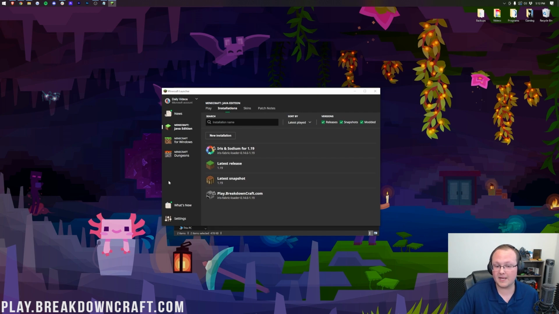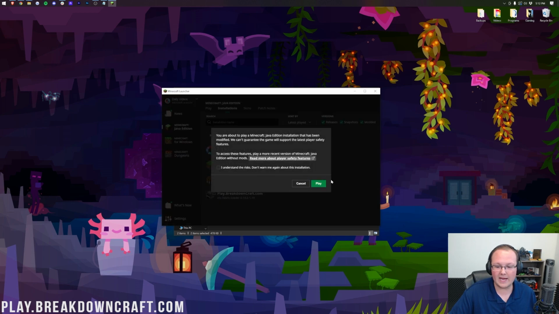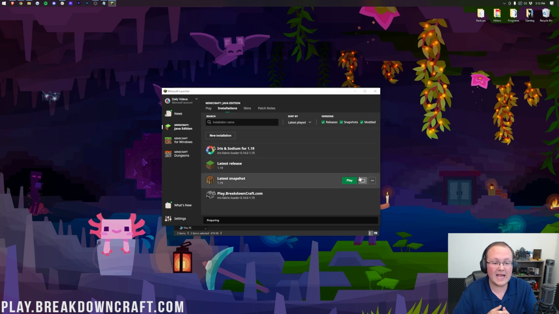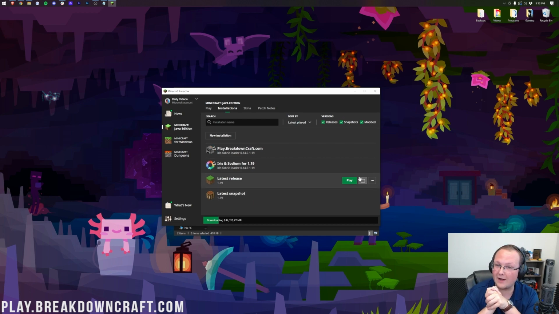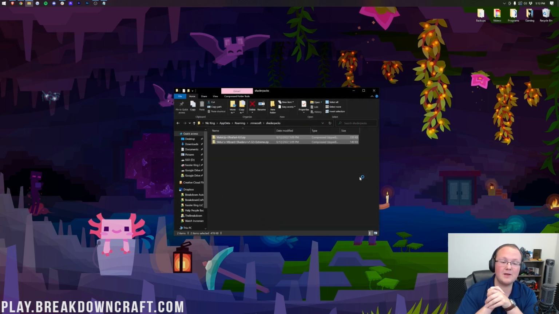Now we can navigate back to the Minecraft launcher and make sure we're playing Minecraft with Iris and Sodium, whether it's the one that's already there or the one that we added. Let's go ahead and click play, play again, and now Minecraft will open up with Iris shaders installed. And once we're in game, it's super easy to select our Shaders Packs and really check this out. Like I said, this can sometimes have better performance than Optifine shaders, and it's usually available a lot quicker as well.